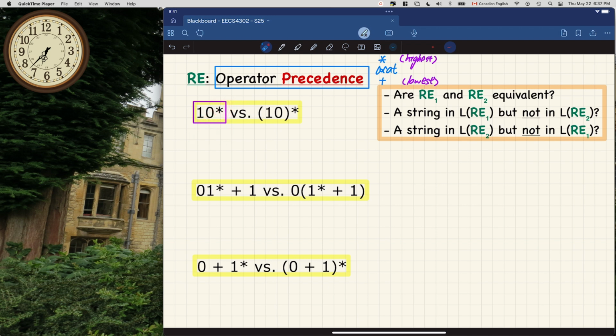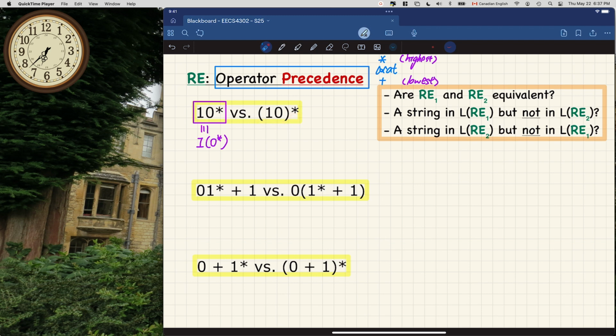So that means this will be as if we do this one first and then do concatenation, right? Straightforward. So you can think about this one here. It's just equivalent to we do 0 star first and then do concatenation. And this one here tells us we want to do 1 0 concatenation first before we do Kleene star, right?